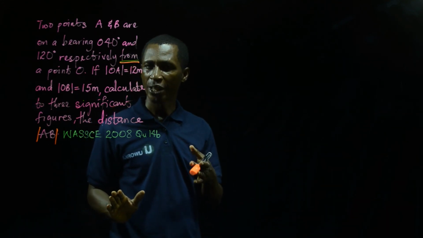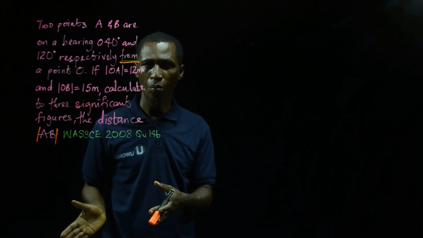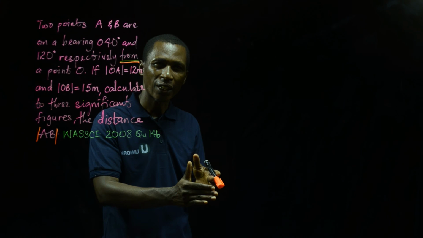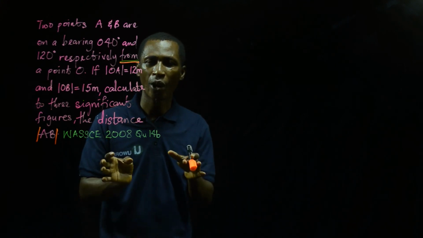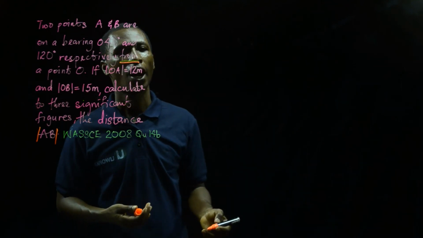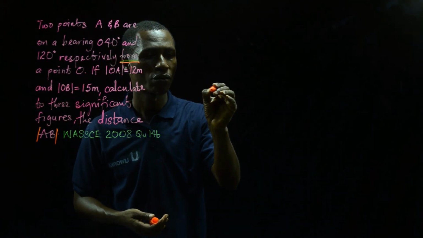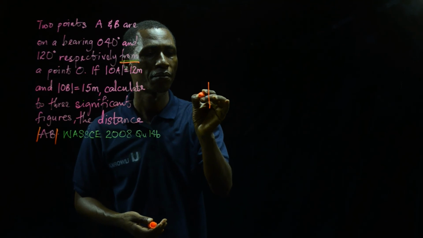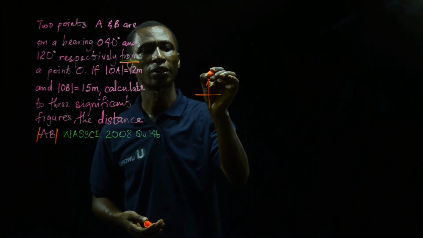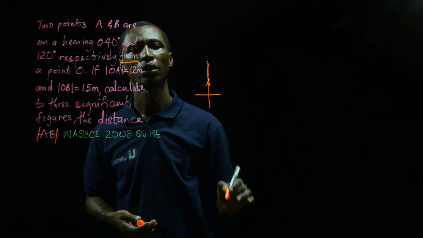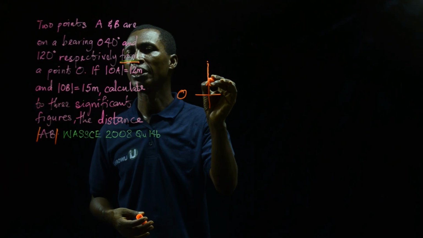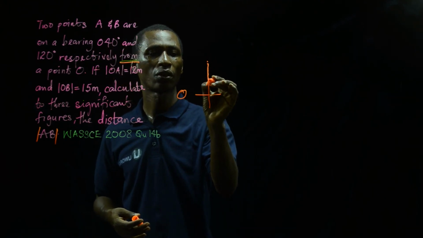As I said, bearing is a topic under trigonometry that we will be treating separately. So when we get there, I will add one or two things. But what we are going to do now is get the diagram. So first, our point of origin is O. So I have O here. My due north sign indicates here. Let me extend it a little bit up. Okay, good. Then we said from O, our first movement is 040 degrees.